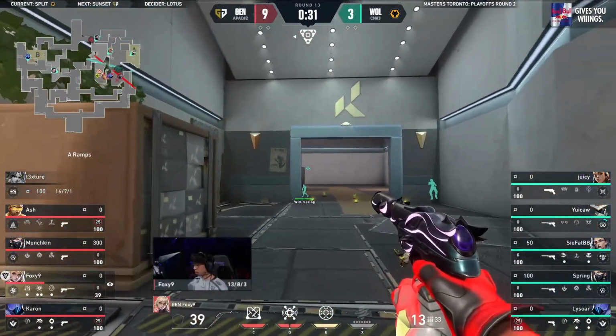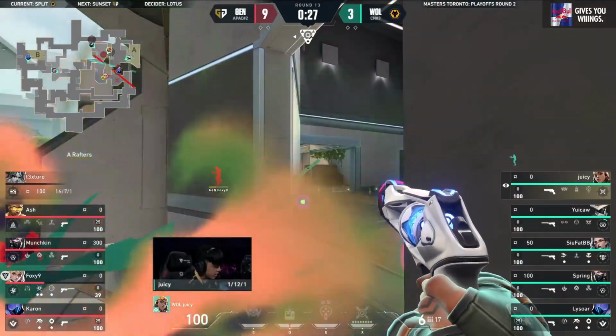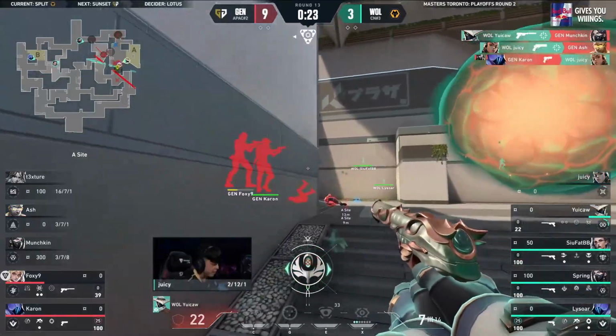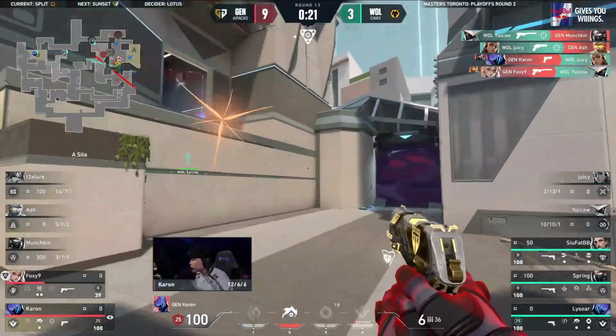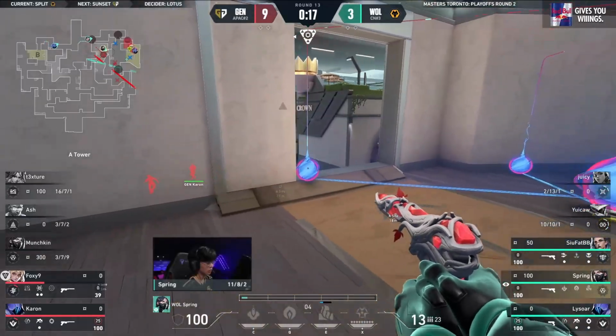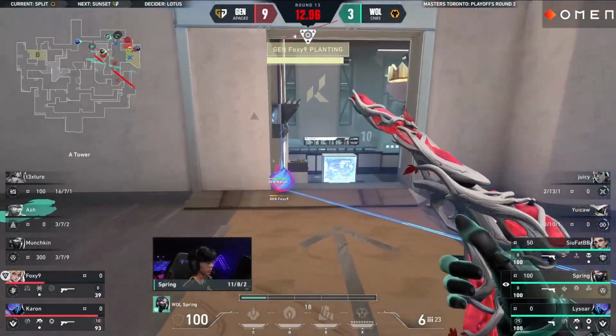But down to 30 seconds now, you'd almost hope that even though texture falls there, you'd want to see Gen.G take advantage of that. And Juicy still able to play into this, and the cross is being watched. That's fantastic from Wolves. A 2v3 though. Numbers still looking good for Wolves here. Denied the springboard straight through heaven, but still, plant's going to be in for Gen.G.